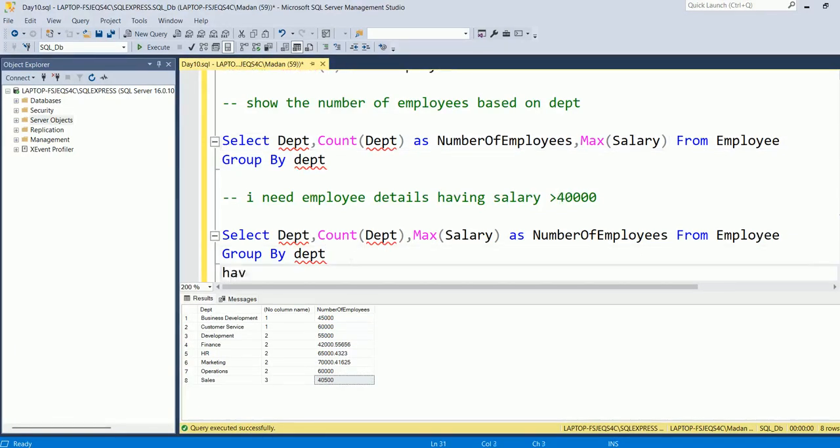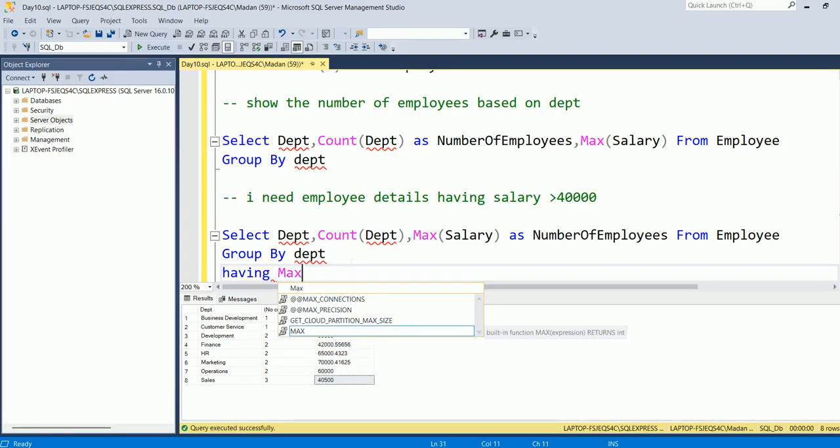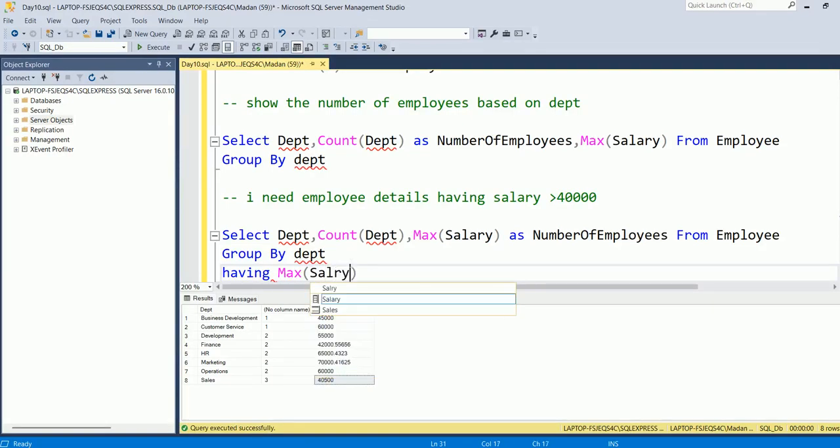So here now I will use the HAVING clause. HAVING salary greater than 40,000.